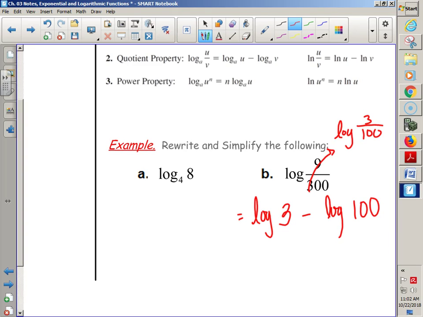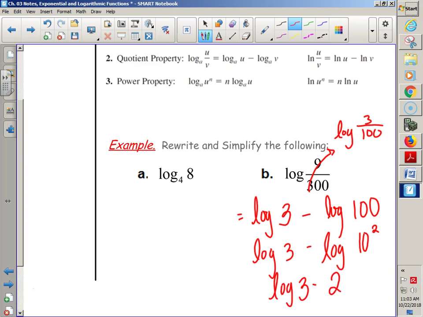Oh, and 100 is 10 squared. And logarithms answer what power? So it's 2. So I could rewrite this as common log of 10 squared. If you guys remember that this is a common log with a base of 10, according to the inverse property, log base 10 of 10 undoes, and all that's left is 2. And the original log 3.